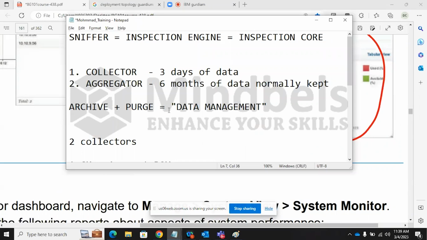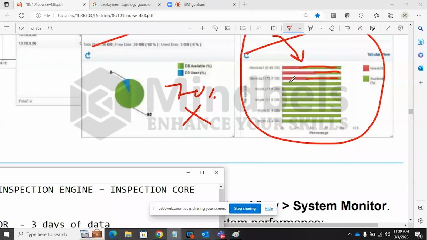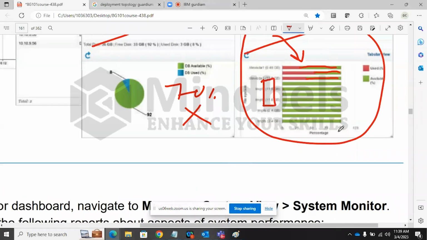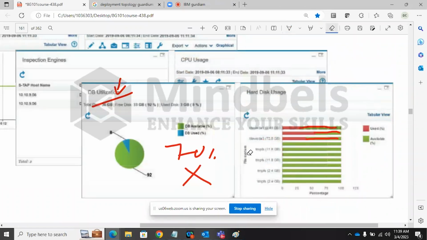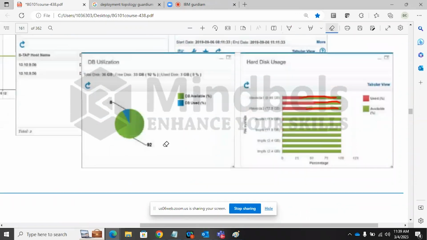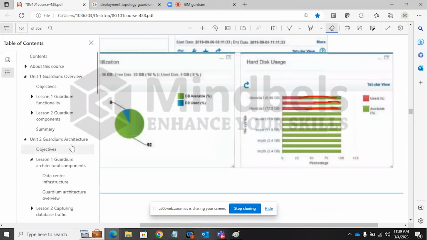Now see, in the real world also, if we archive some files, we are moving the old files that we have in our table drawers to somewhere else to make place for new files, right? Similarly, this is archive, which means we are telling the collector to move the old files to some other location and make space on the hard disk here. Okay, that is archive. That's what your administrator did, and this is a huge area of data management.